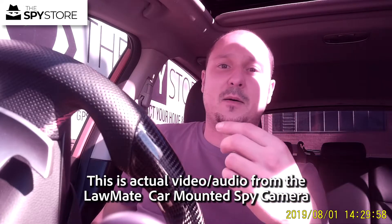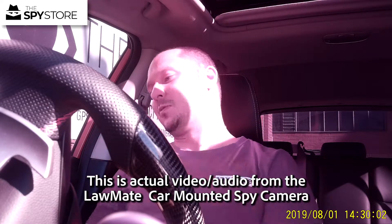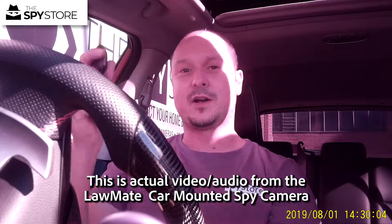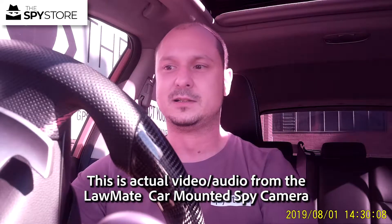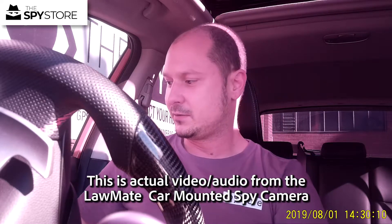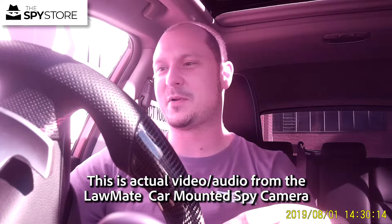It's designed for phones and personal security. You do have an infrared mode on it as well, which could be quite handy. I just want to demonstrate some of the audio, so pick up the key and the rest of it, wind down the window — there we go — so you guys can get a better idea.